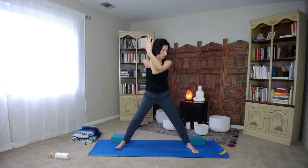So let's reach the arms upwards and then cross one elbow in front of the other. It doesn't matter which side, just pay attention to which side you're doing so we can even out on the other. Then you might be able to just take tops of hands towards each other and push them into each other. Or you might be able to wrap the hands around each other and find the palms press into each other.